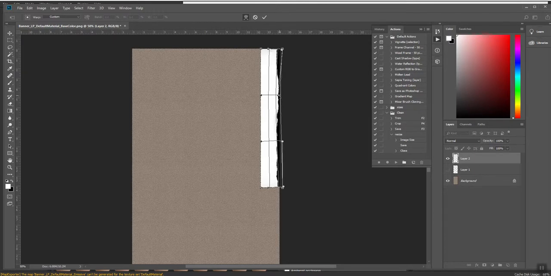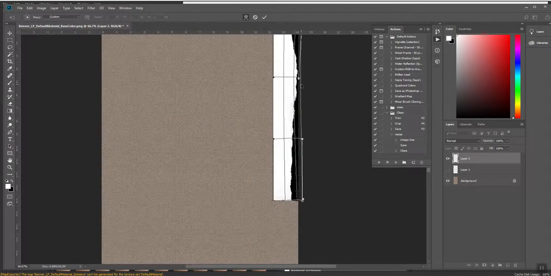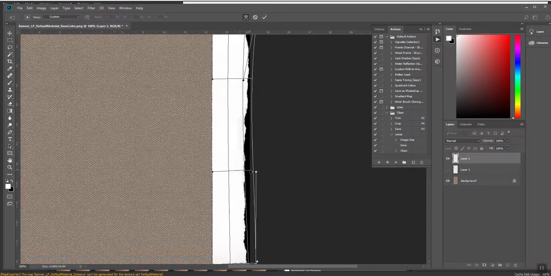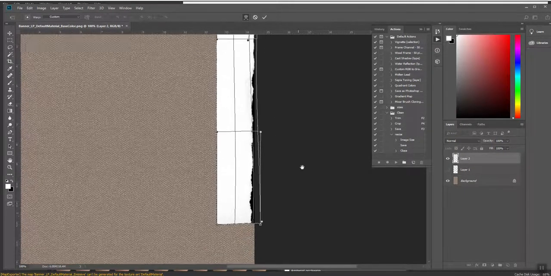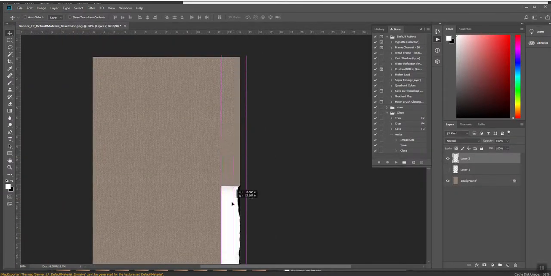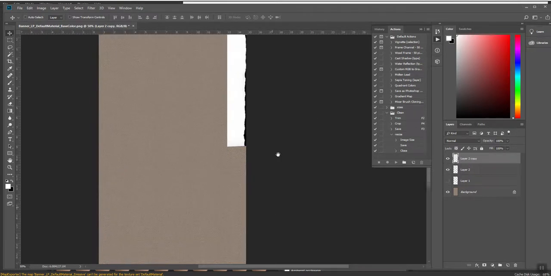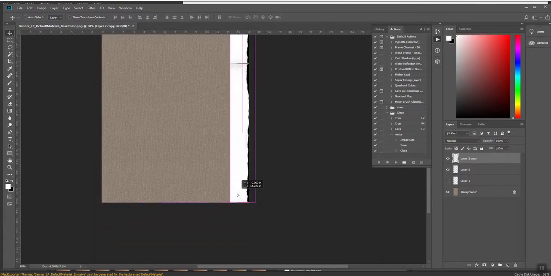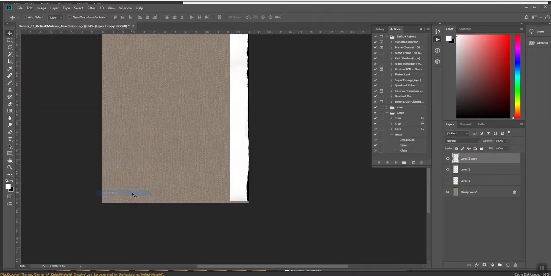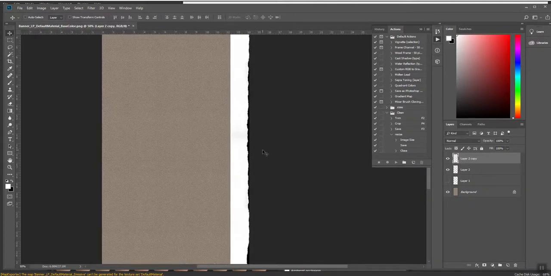So warp, I'm going to do Control plus to move in. Warp just kind of is going to allow you to do exactly what it says. It warps the image. So I'm just kind of taking, there we go. I'll hit enter to finalize that. And now I can take this and, oops, if I do Control J, that'll clone it to a new layer. And I can move it down. Maybe I'll do edit, transform, flip, vertical. Of course that mirrors it.